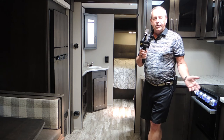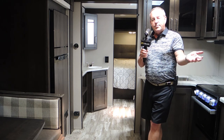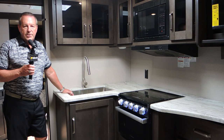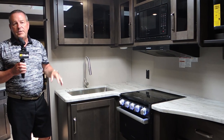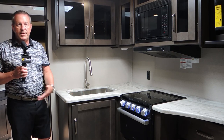So beautiful, beautiful design, really nice cabinetry, great colors, great storage space, and a space for everybody, space for the kids and also space for the adults. The other thing I should mention to you that is really unique for Grand Design, they do an amazing job. Of course, you have ducted AC, which is all your white vents in the attic, but their heat vents are not in the floor, so you're not going to step on them, break them, or get them full of dirt and debris. All the heat vents are in the walls, which is really great, so you have nice airflow and nice air movement.